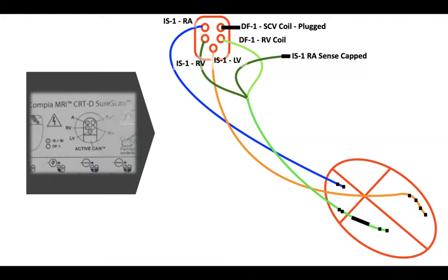The assistant in the lab just went and picked this lead. I didn't even look at it. He picks it and opens it. I asked, is it DF1? He said, yes. So as he opened it and I saw that it's a DF1, I didn't even check what make that DF1 was. So I put it in, I positioned it, and things went well.